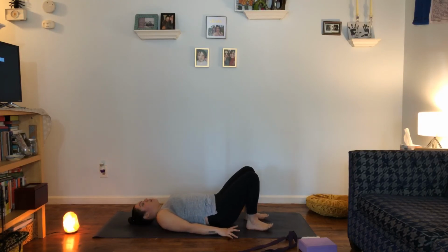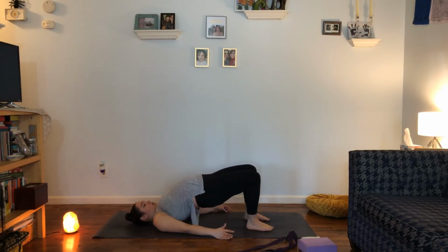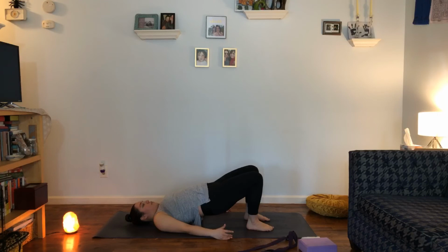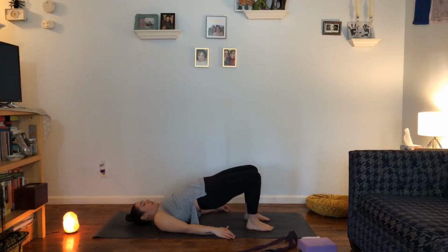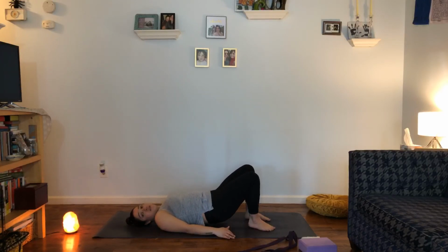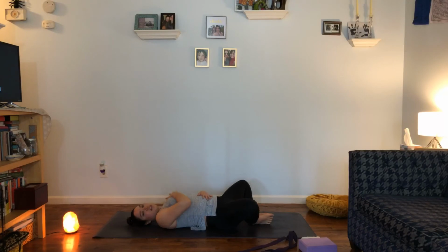And as you exhale, hips press up. Inhale, slowly release the spine down. One last time. Beautiful. Release the spine down to the mat. Soles of the feet press into one another. Supta Baddha Konasana. Invite your hands, one at heart center, one at belly.